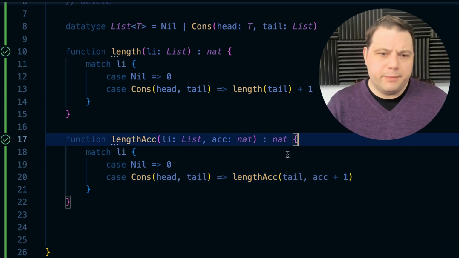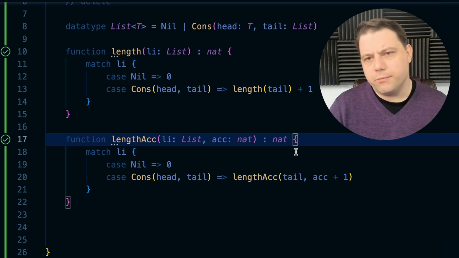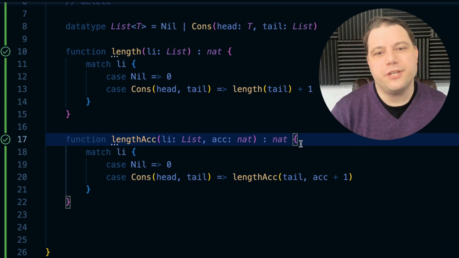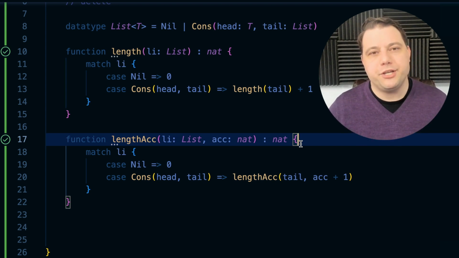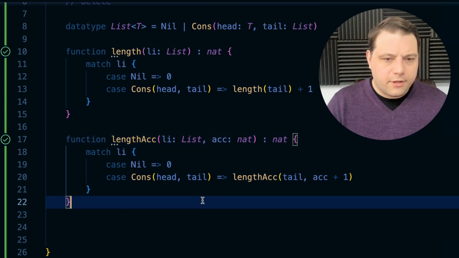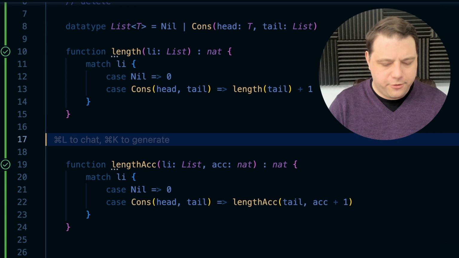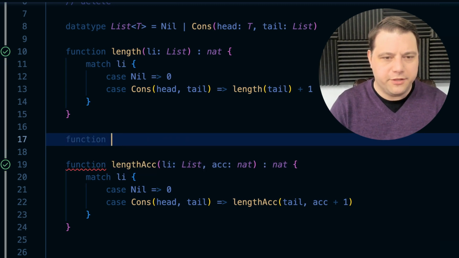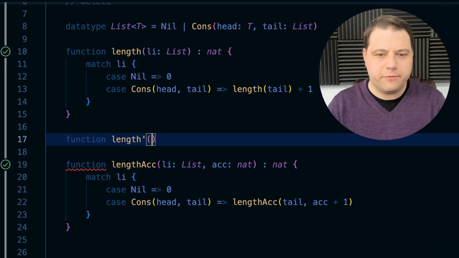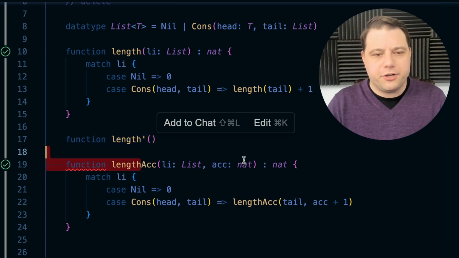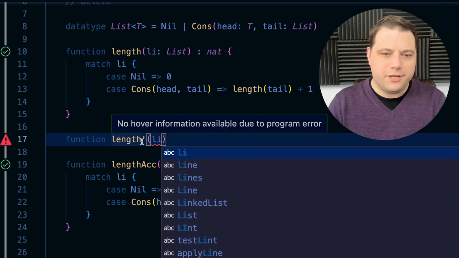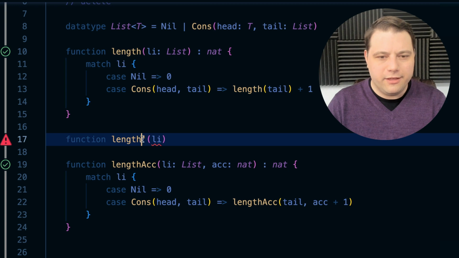There's also a bug in this implementation as I've naively transformed it. Do you see it? See if you notice it, but the beauty of it is we don't even have to notice it, because we're going to prove that this matches our canonical implementation, and if there are any bugs, that will be exposed. First off, let me just make the wrapper definition so we can see how this would look if we were delegating to it in a real situation. We wouldn't always want to have to start calling it with 0. So I'm going to make length prime, just another implementation of length.